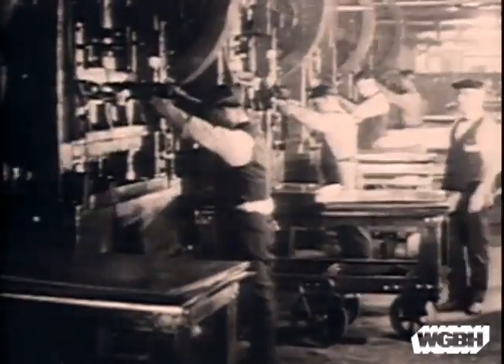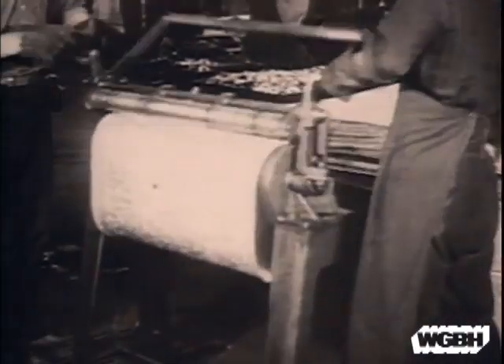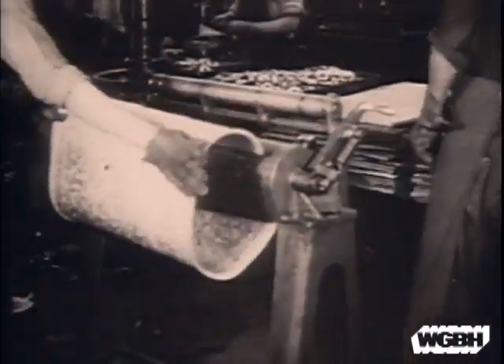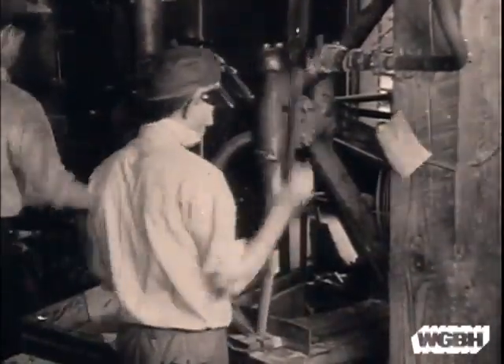We're now talking a volume of production that no one has ever thought of in history. So if you're going to really turn out thousands and thousands of units, you've got to get very fine-grained about how you get these heavy, funny-shaped objects — the various sub-components of a car — to where you want them, when you want them. The Ford plant was laid out so the materials flowed through in a logical sequence to build the cars, and they designed special-purpose machine tools that required little skill to operate or could replace a worker altogether.